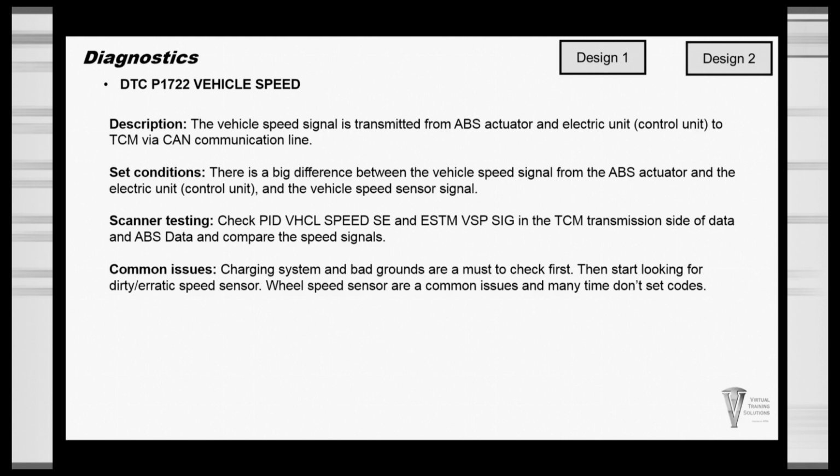So you can look at your vehicle speed sensor and your estimated vehicle speed PID. And you can also look at your secondary speed sensor RPMs. This usually is a problem with wheel speed sensors, ABS, power and grounds. Those kinds of things are the most common issues. One note I'd like to say is ABS wheel speed sensors are not always setting codes even if they're erratic. So make sure you always check your wheel speed sensor codes on every one of these.